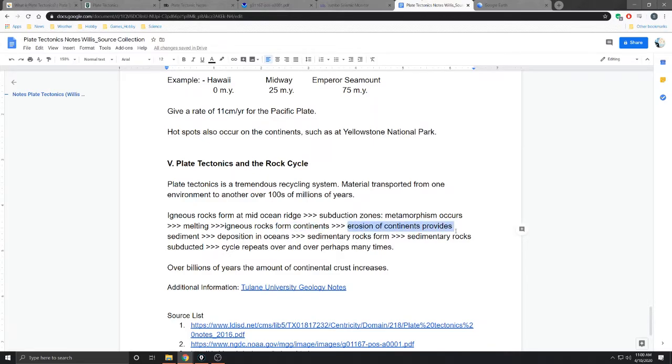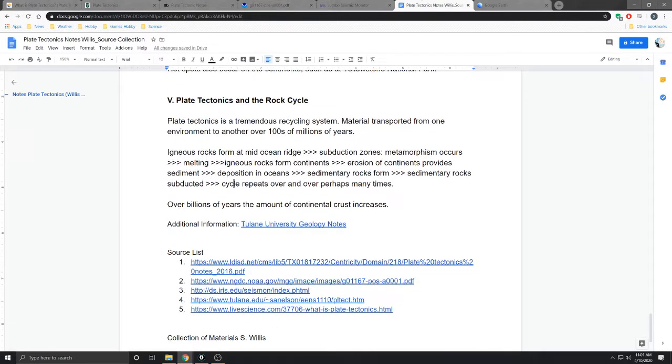The erosion of these continental rocks provides sediment. These sediments are deposited in the ocean, which is where we get a huge amount of our sand. The sedimentary rocks form here on Earth, where we see all that limestone. We see all those different types of sedimentary rock that we saw, shale and those things. And for us as humans, we're really interested in these forms of rock. Why? Fossils, right? So the sedimentary rock is going to be in those particular areas.